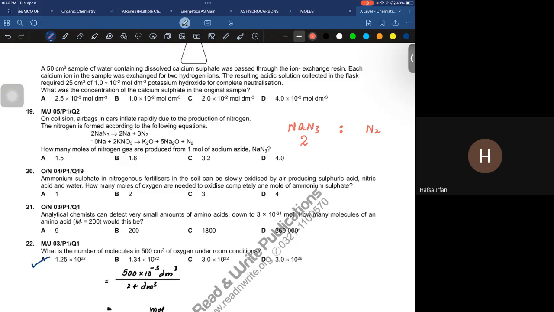कुछ तो बोल दो, कुछ तो करो. चलो, I am saying the answer is B. I am going to give you a hint. Answer is B. But how? How is the answer B? ये तो बता सकते हो. थोड़ी सी हिंट दे दी मैंने आपको. The answer is B. But how?